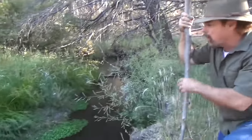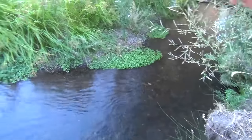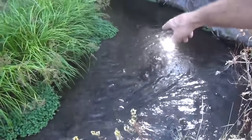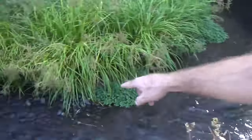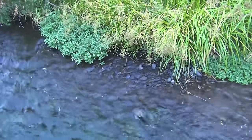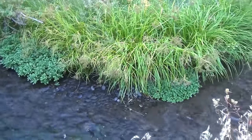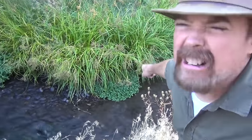When you get to creeks like this, you're going to be looking for the inside bend. See that? Right in there — that inside bend of that creek. I've got a whole bunch of fine gravels and little pebbles out here, and then at the head of it, all those heavies dropped out right away, just like in a sluice box. When you come to these inside bends, look for those big heavy stones. Big stones, big gold. Little stones, little gold.